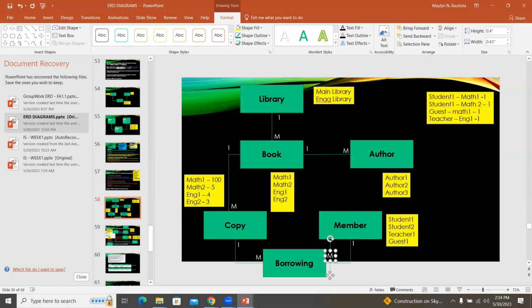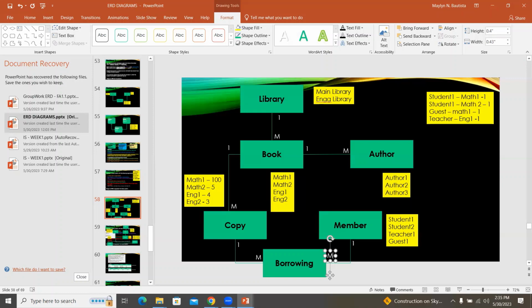Okay lang? O, ayan na. Medyo mahirap na to kasi anin na to. So, if in case, meron pang madadagdag na rules dyan, it means you need to add more entities. So, do not limit yourself with the available entities that specifies in the business rules. If there is a need na you need to add more entities, then it's fine. Okay?